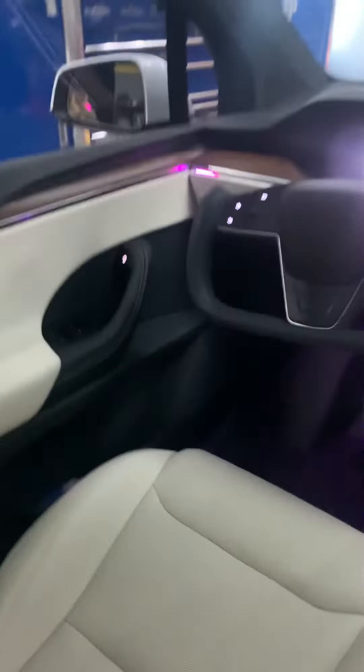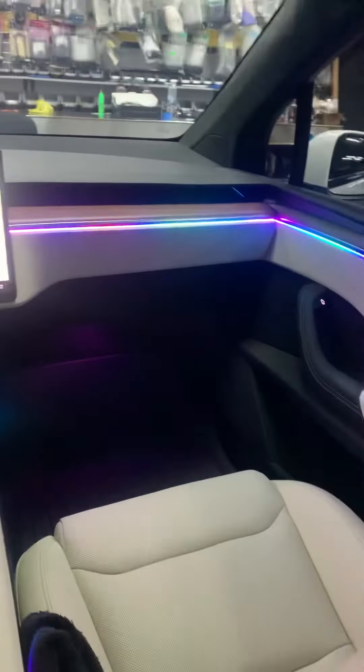What's up guys, want to show you something we did today here at the shop. We got a 2023 Tesla Model X — a customer wanted some ambient lighting. So let me show you what you can do to your Tesla if you got one. Right now I'm in the back just so I can show you the back doors and stuff. Right now nothing's on, the car's off, but let's just say if I sit on the seat like normal, the car starts up and all the lights come on.